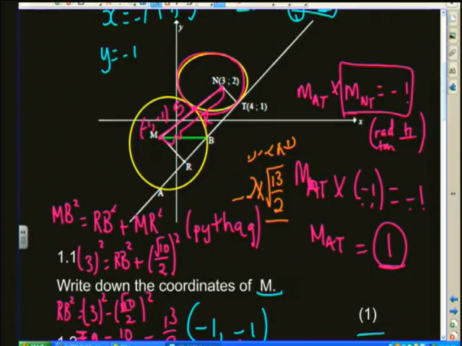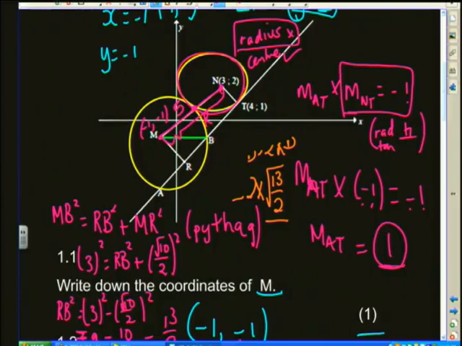Well, in order to work out this equation, I need the radius and I need the center. The length of the radius, do we have that? No. Do we have the center? Yes, we do. So all we need is the length of the radius. How do we work that out? Now remember, we've worked out the length of MN. We know that that's 5.